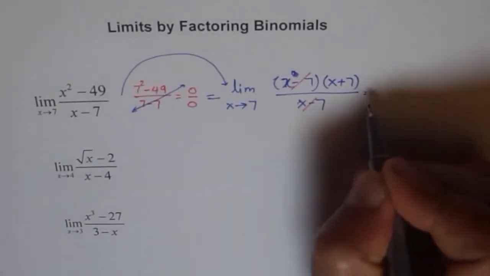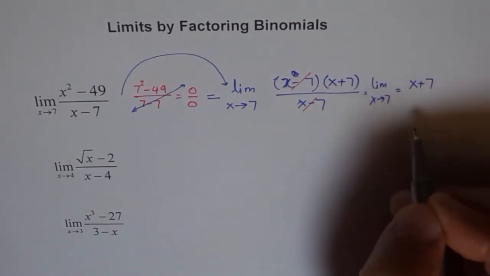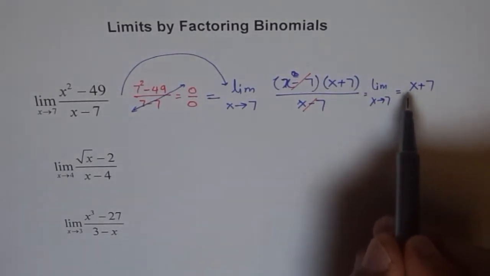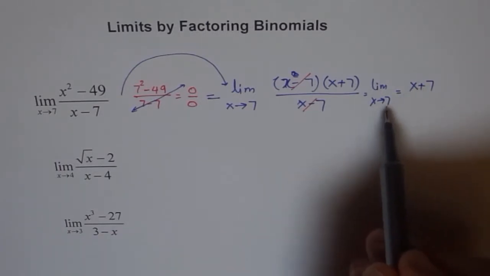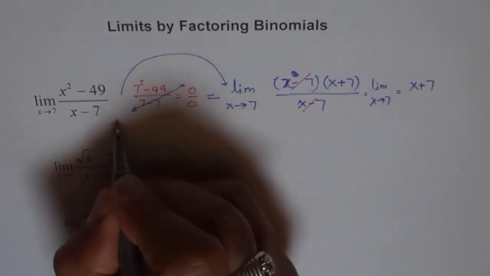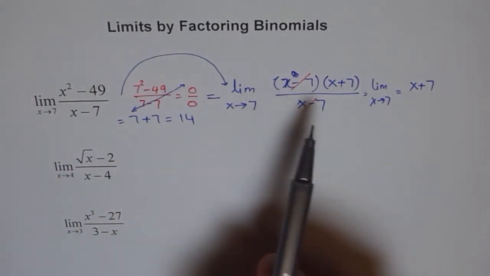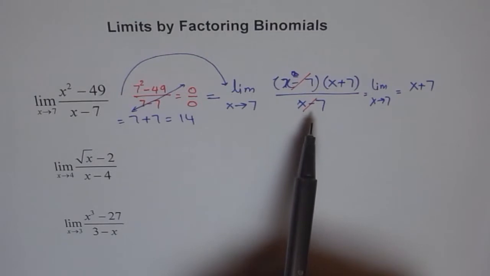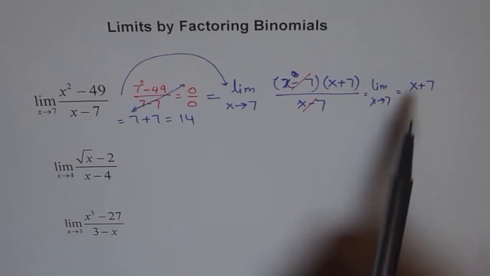And so we are left with limit x approaches 7 is equals to x plus 7. Now, you know of course when we are talking about limit, that means we are approaching 7, x is not equal to 7. Now, when we are approaching very close to 7, we can now find the limit by substituting 7. If I substitute 7 here, what do I get? 7 plus 7 is 14, so we get limit as 7 plus 7, which is equals to 14. So limit of this function is 14, and how did we find it? We found it by factoring the numerator and then cancelling out the same common factors in both numerator and denominator. And then simplified our expression, getting the result, x plus 7, and now we can substitute x equals to 7 and get our answer.